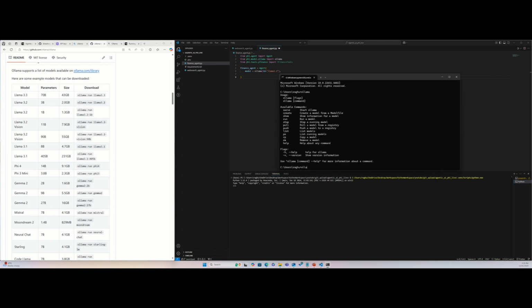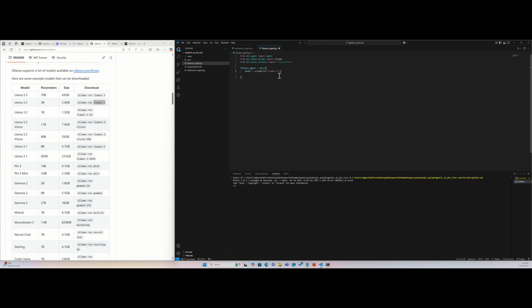Then we can run ollama run llama3.2, and it will download that model. It is around 2 GB. So once you download that, we are good to go.